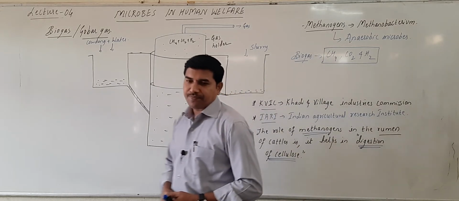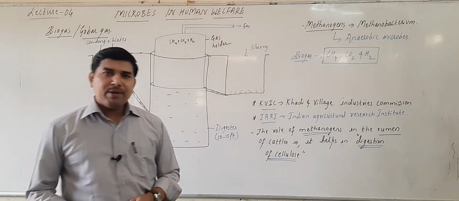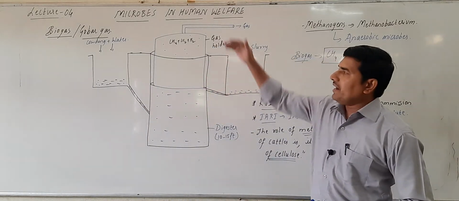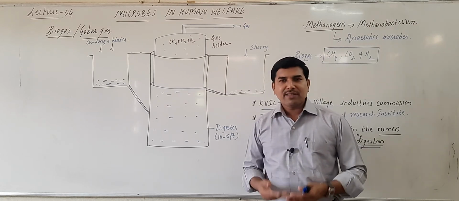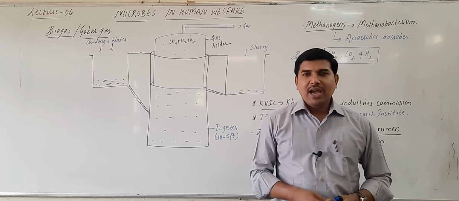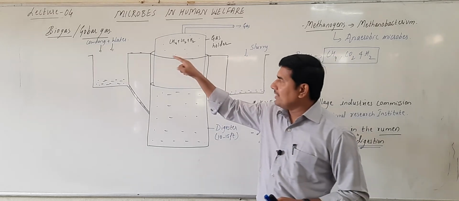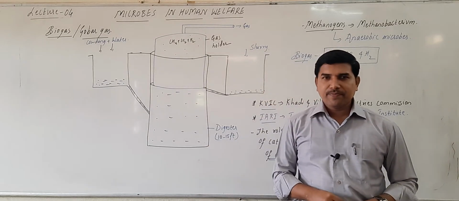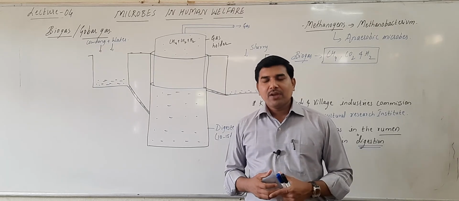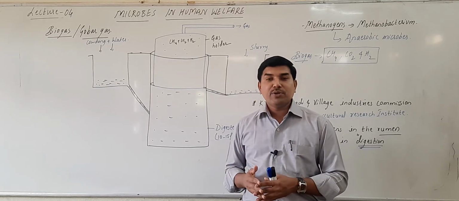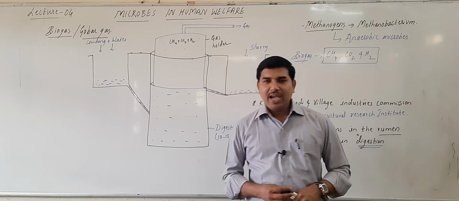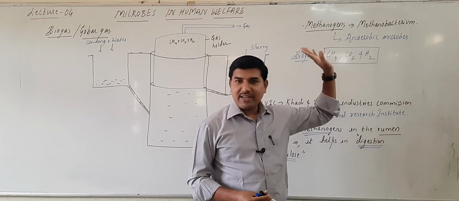Okay, now what has to be written? Now let me tell you in short once again. Now listen carefully. Biogas is nothing but methane gas, produced by the raw material called cow dung, and due to the use of cow dung, it is also said to be gobar gas. Now the success of biogas production became useful to mankind due to the presence of anaerobic microbes, which we call methanogens, and a particular name is Methanobacterium.